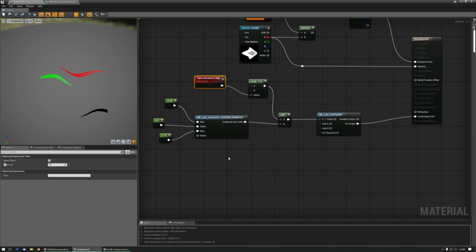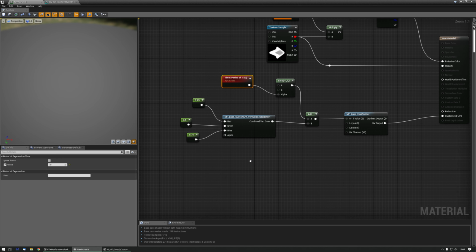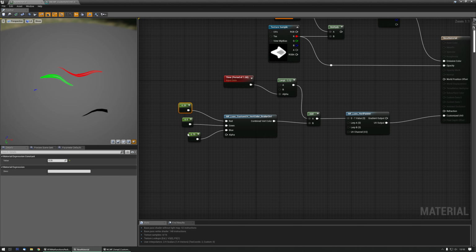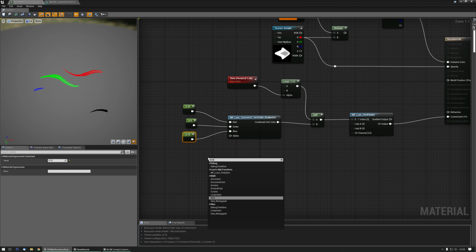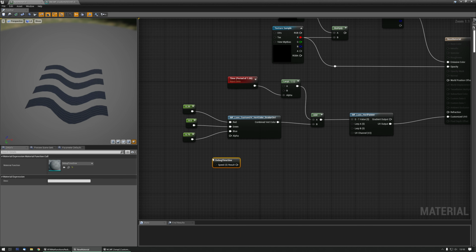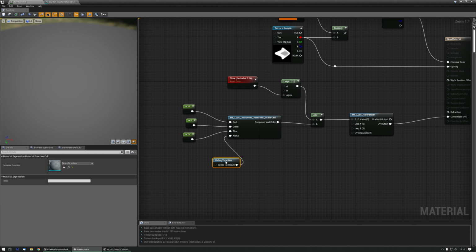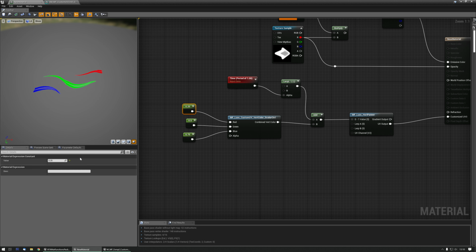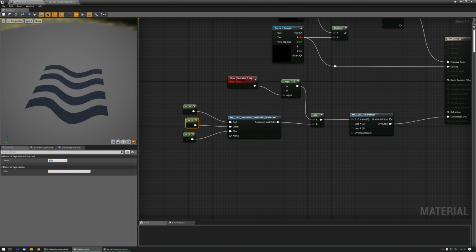So it's a bit more complicated to use this one, but it also gives you a little bit more control because you can control each of these vertex colors separately. If I wanted to add a sine, a debug time sine to the alpha, I could. The result's a bit weird now, but you can play around with these values. If I want them all to have like 0.25 seconds in between, then I can.